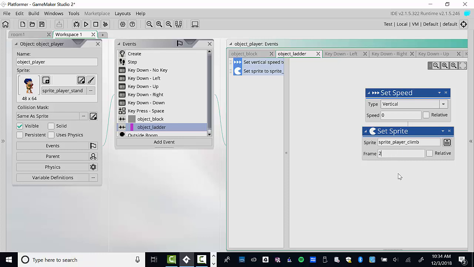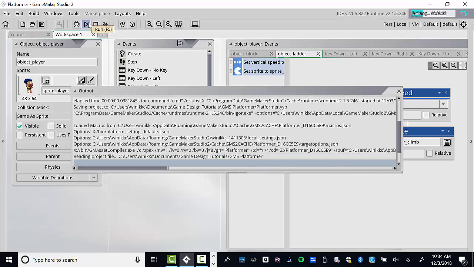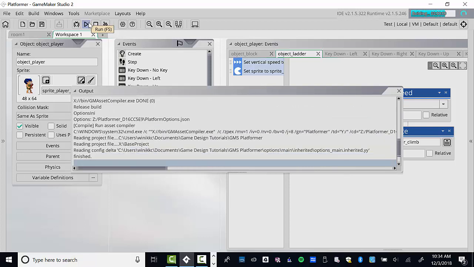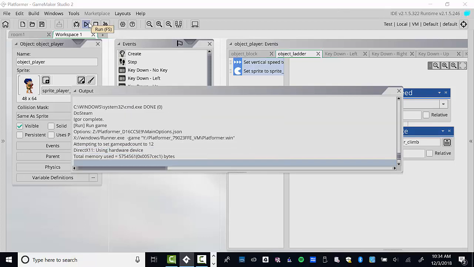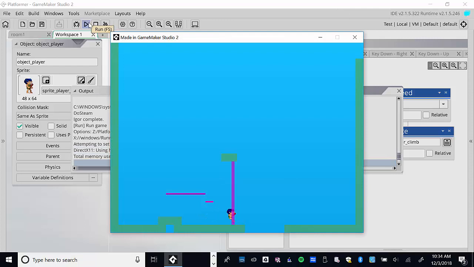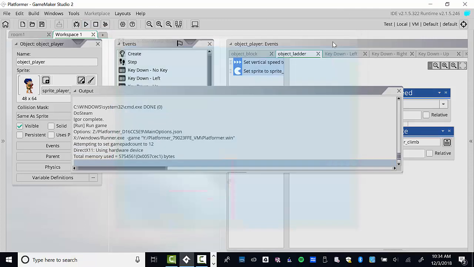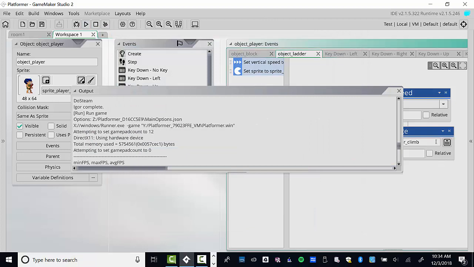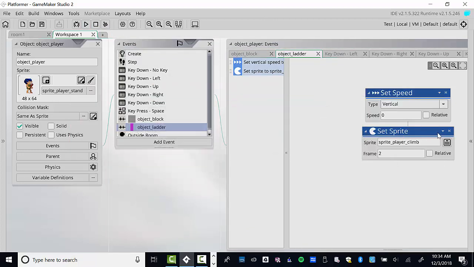Now, it might look weird when we're walking by a ladder if he kind of jumps over it, but I would think most players could probably get used to that. And we can always change that later if it seems like no one likes that little aspect of it. So let's go ahead and run it, see if it's right, and we'll just do a quick recap. Yeah, see there? Oh, but now he's not animating when we go up. So that's not good. See, it's always good to test.